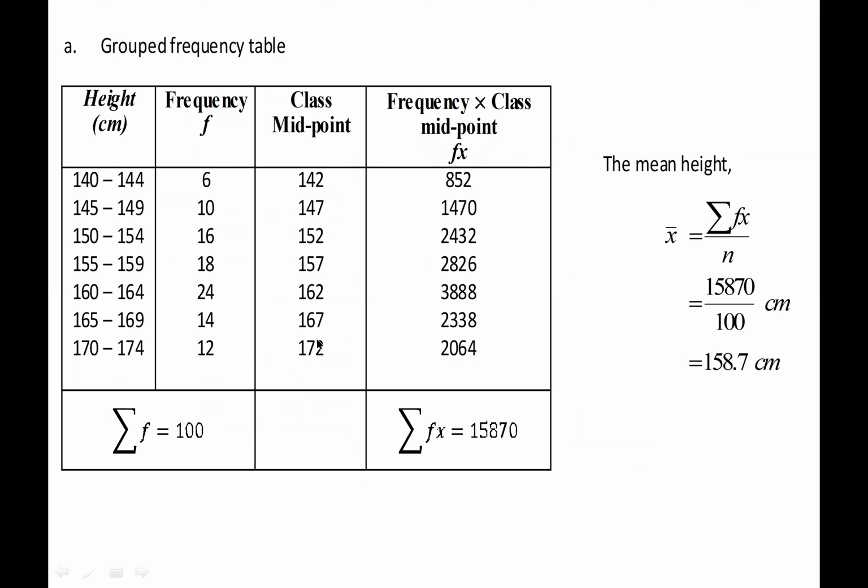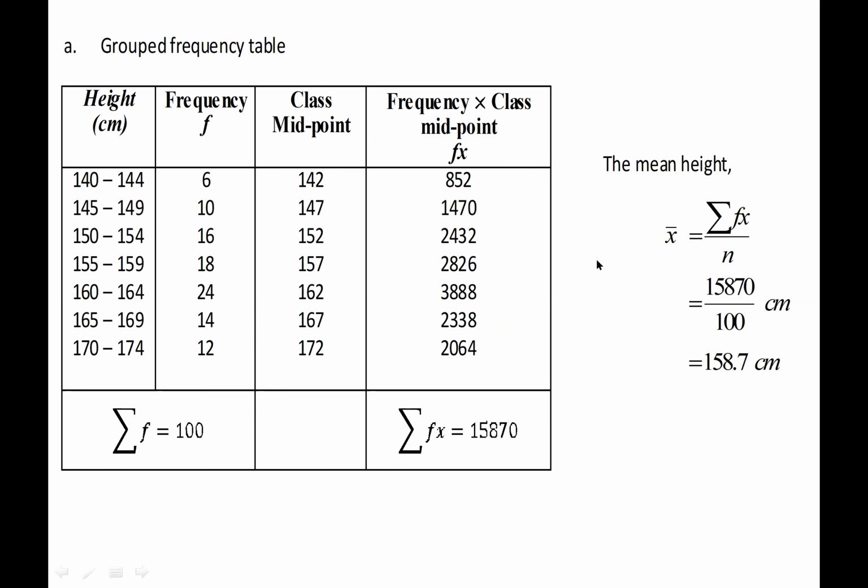And then we use this in the calculations as we would have done for the normal ungrouped data. So for example, to get the mean, we would first take this, multiply it by the frequency to get our fx value. So 6 by 142 would give me 852. 10 by 147 would give me 1470. That would give me all my fx values. I would add them up and divide that by the sum of the frequencies, and I would have gotten my mean. So to represent each interval, we use the midpoint.